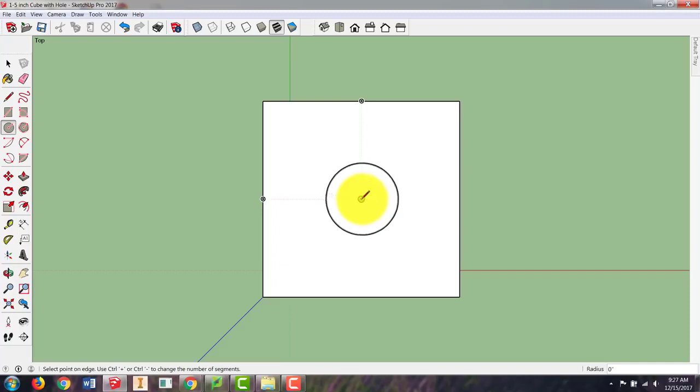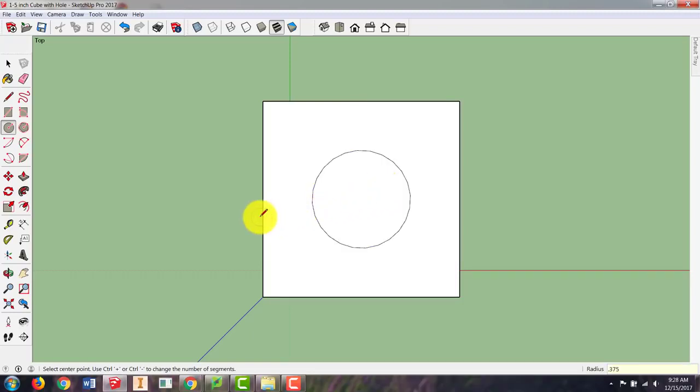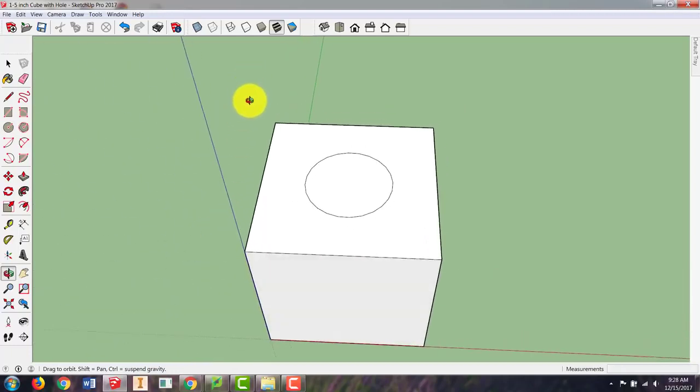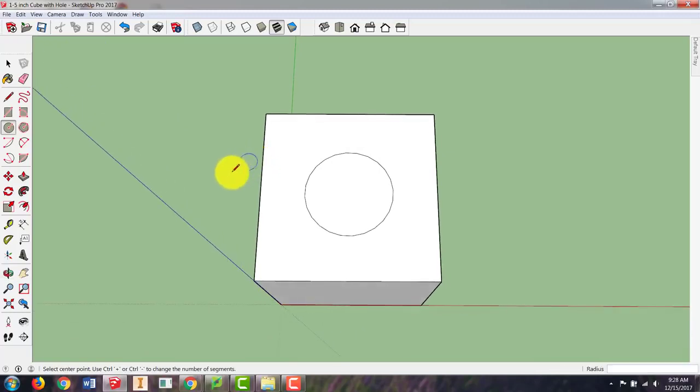And you'll see you have both of the midpoints highlighted and you're at the center of the cube. If you click there and start to pull out, you know you're exactly at the center of the top of your box. Now we have to type in how large we want this hole. So this is going to be 3/8 of an inch, or in decimal form we're going to type 0.375 and then enter. That is the size of our hole. Right now it is only on the top of our cube. It's not going through. What I like to do is rotate just a little so I get a better perspective and see the top and the side of my cube.